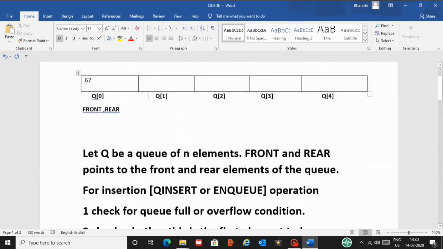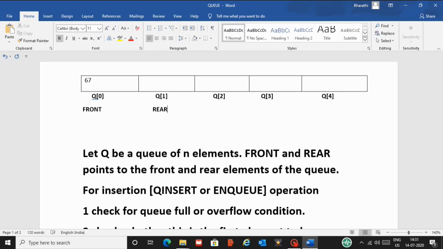Q of rare is equal to 88. Rare plus plus will make front remain there only, but rare will get incremented, so rare would be pointing to this location.